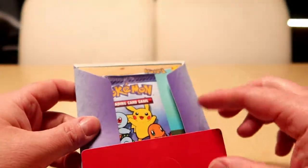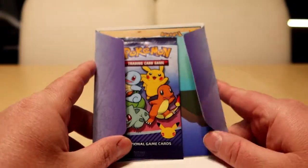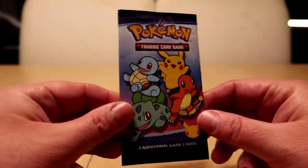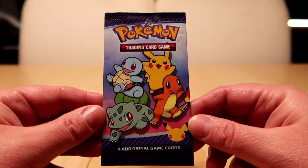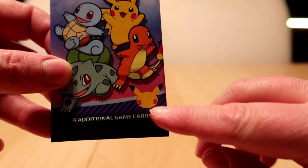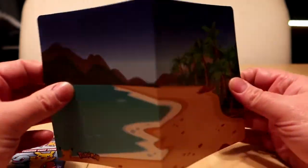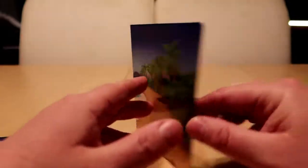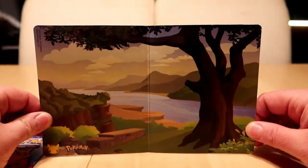All right, very cool. So the first thing, it actually opens up like a little portfolio here. And we have our pack of cards. So it features the four Kanto starters. It has the 25th anniversary logo on there. It has four cards inside. And nothing really fancy on the back. Let's take a look at the toy. The actual toy. So this is a background, it looks like. We'll use that for shooting. There we go. Look at that.